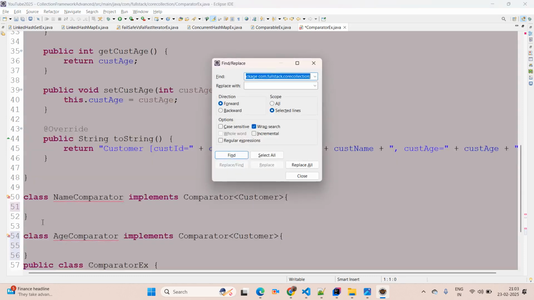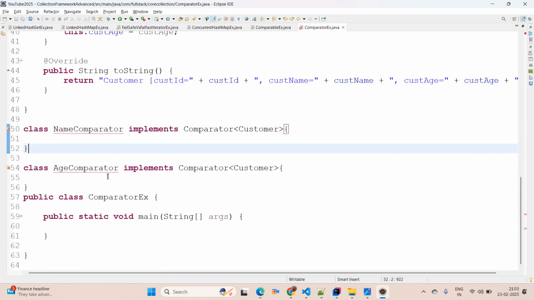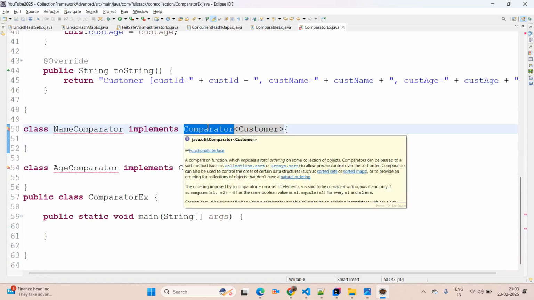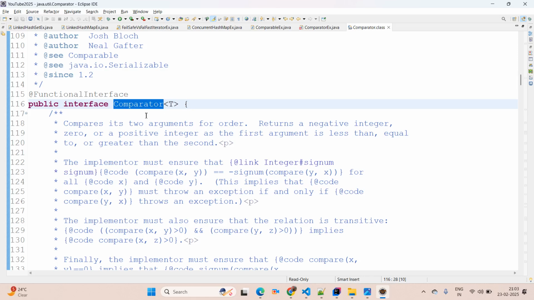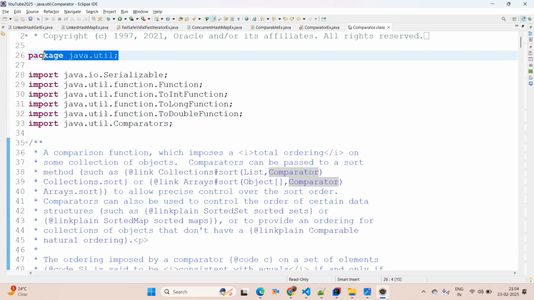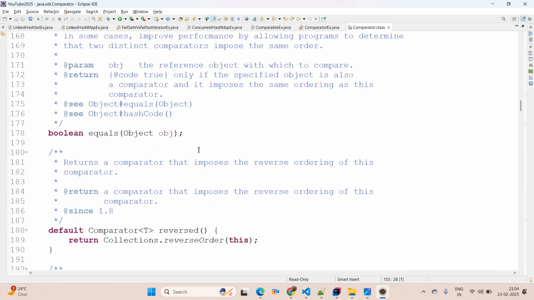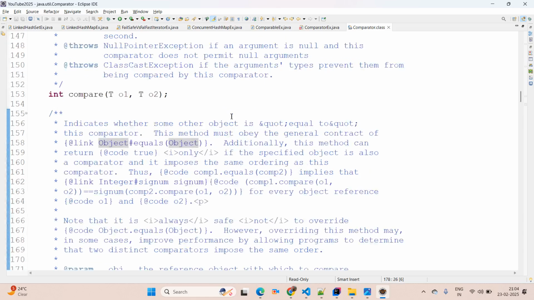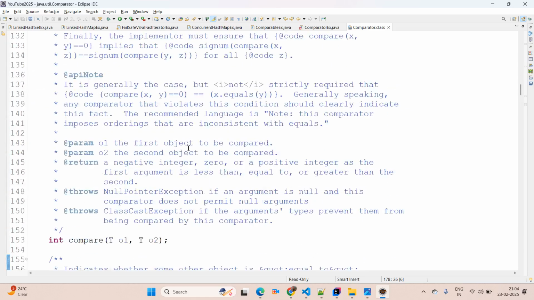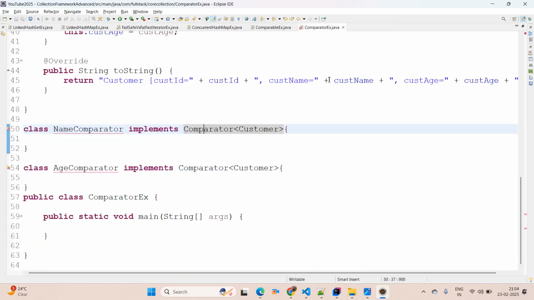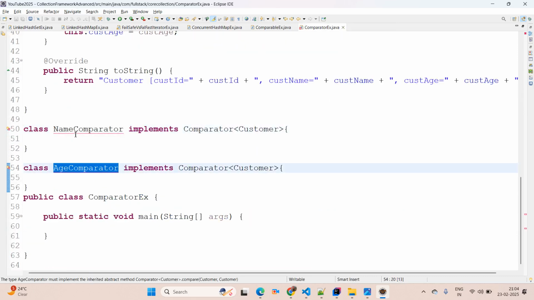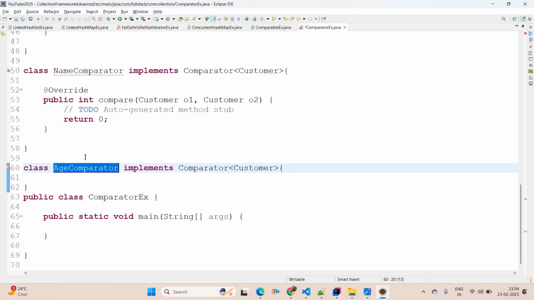Now see, for both classes there will be a compile time problem. Why? Because Comparator is a functional interface. There is only one abstract method available. See, functional interface came in Java 1.2, coming from the java.util package. See on screen, Comparator has which abstract method available? compare, ending with a semicolon. There is an equals method available, but equals comes from the Object class. Perfect. Here only one abstract method, compare. Whatever abstract method is available, we must implement in our implementation class. Then simply mouse over there and click on Add unimplemented methods, which is the method compare.